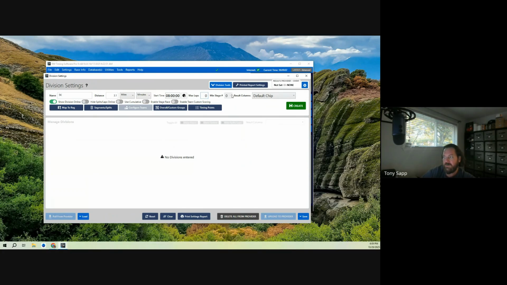Stages, we don't do stage races, but those are an option. To enable this, you'd have to click this little toggle right here. These are days. So think Tour de France. So if this was a race where we were doing a multiple day event, we would have up to 7 days where we can capture different stages of the race and combine the scores total across all of the events and provide each individual stage results as well.